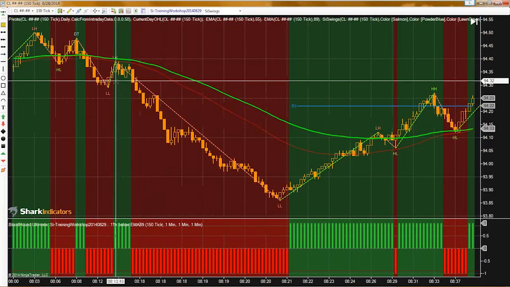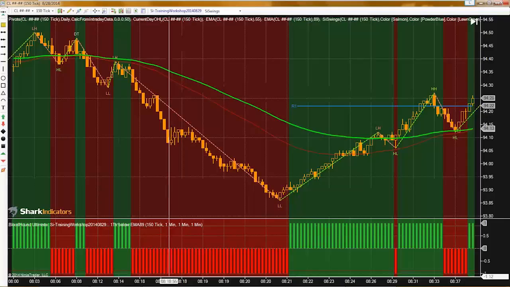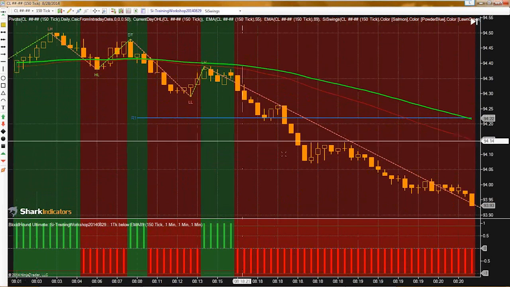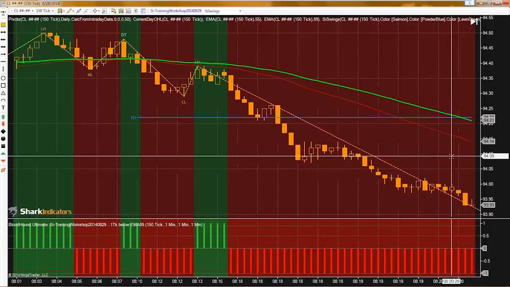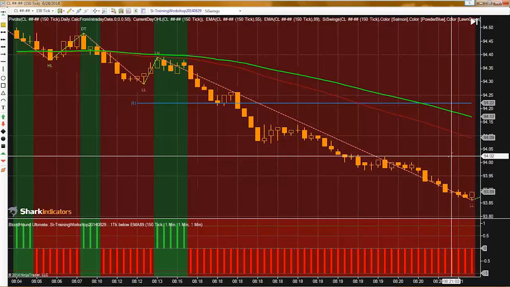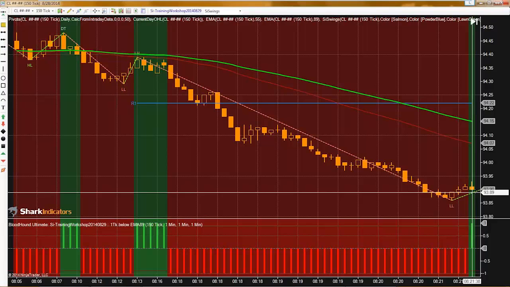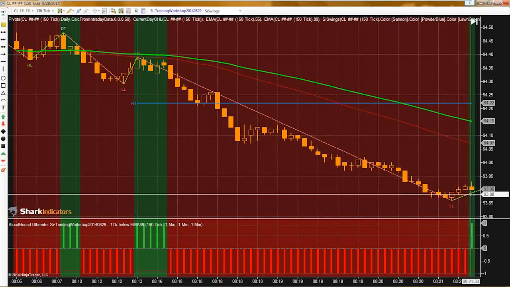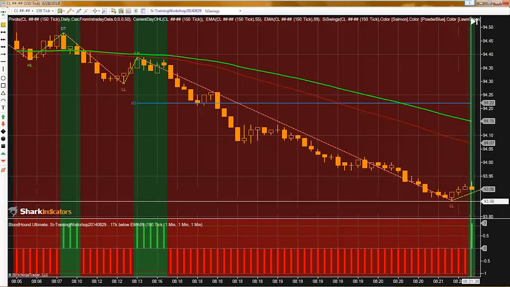Now you'll note that, of course, things are delayed a little bit. That's because no indicator can predict the future, so there's always a delay in something. To give you an example, let's just look at the right edge of the chart. Let's say we're watching this in real time, and another bar goes by. Price keeps on moving down. And look, here we can see price started to move up a little bit. Moved up a little bit again. Moved up again. And finally, price moved up high enough for the indicator to say, oh, I'm going to start a new uptrend. And so that's when this green line actually starts to get drawn, on this first bar with this long output.